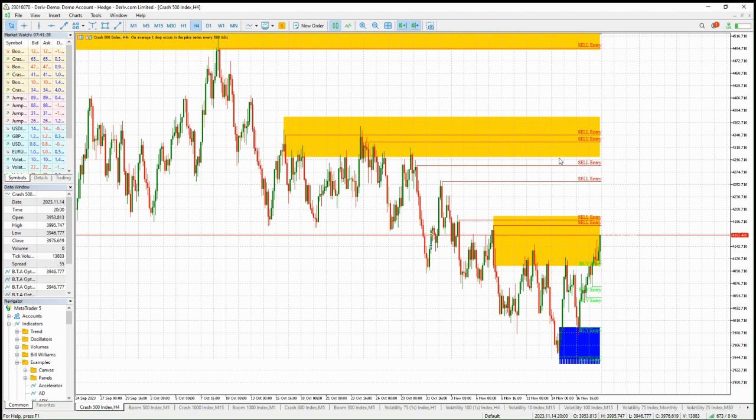And I'm also going to be showing you what the indicator will be saying on each and every entry. As you can see, we have some nice entries right here that we have been given by the indicator. Okay, so the first thing that we want to look at, we already see that we have our zones marked out by my indicator, so I don't even need to go through those anymore. You can see these yellow zones represent my resistance zone, and this blue zone represents my support zone. So we have got this major resistance zone where we are coming from.